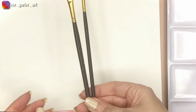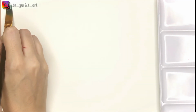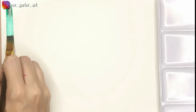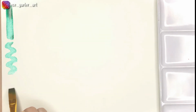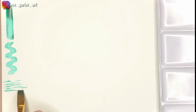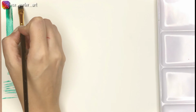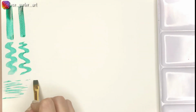Now let's talk about the two other flat brushes. We have natural flat and we have comb. As you can see, this natural flat one, when you apply straight, it creates a perfect straight line, and for the spirals too, it's like medium thickness, and you can use it in trees and in reflections like this when you use the thinner side horizontally.